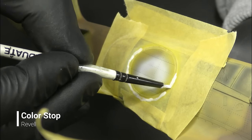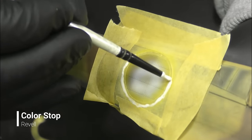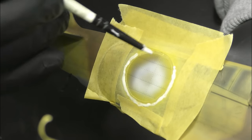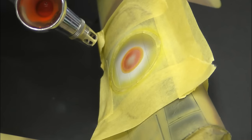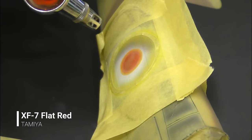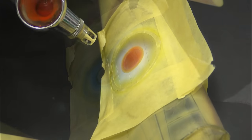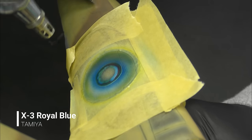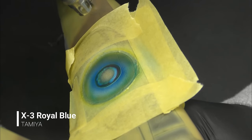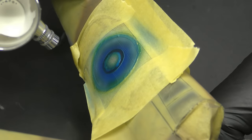I use masking fluid to ensure there's no bleed through into the previous layers. Obviously, spraying blue over yellow will go green, and what I should have done is neutralise the yellow with white first.